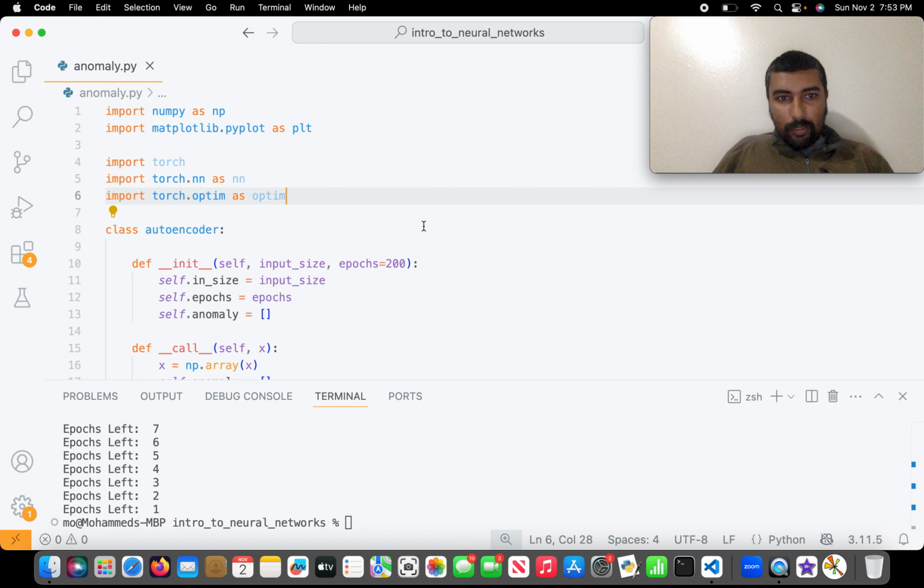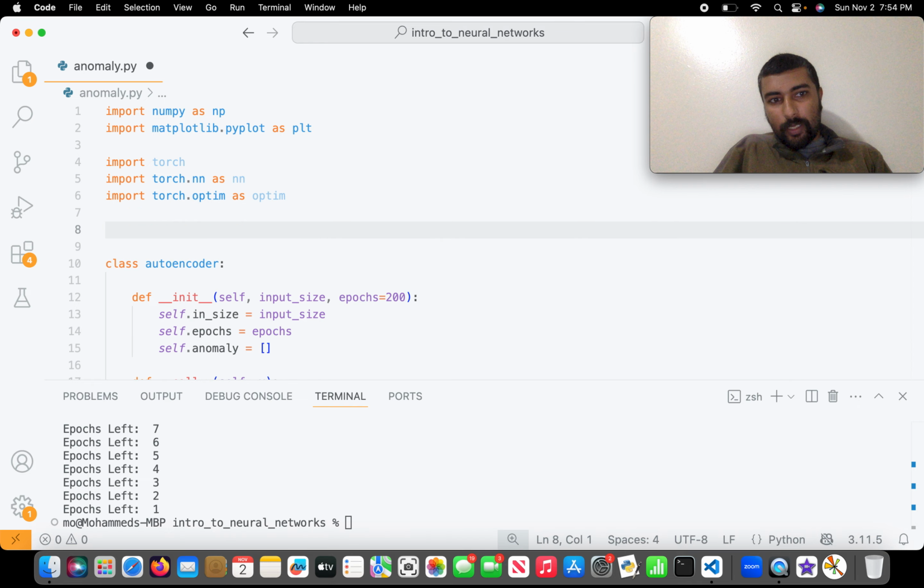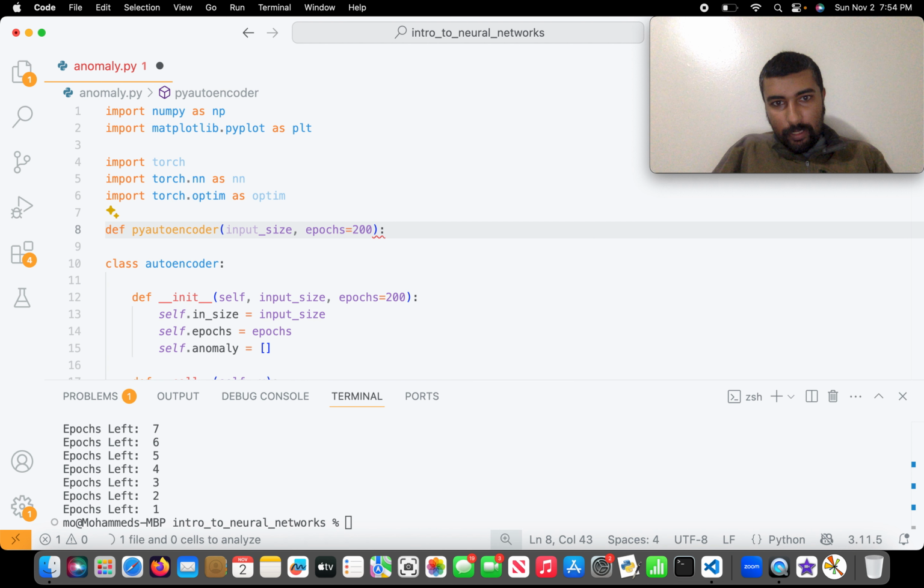So what I want to do with this now is declare it as def PyAutoEncoder. So it takes the input size and epochs equals 200.